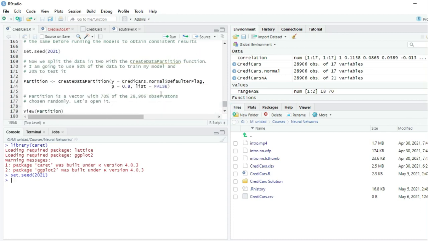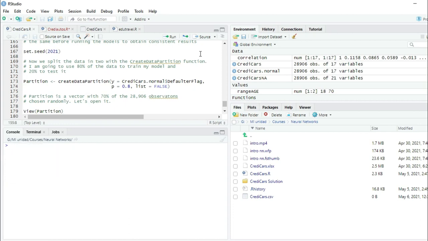And now we are going to split the data into two parts with the createDataPartition function, which is included in the caret package. I'm going to use 80% of the data to train my model and 20% to test it.